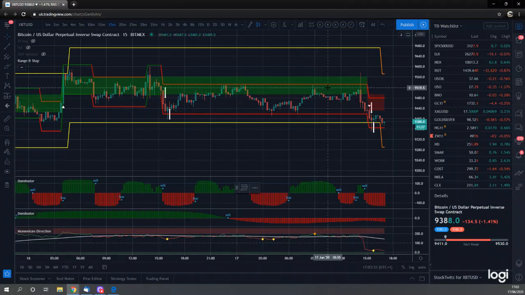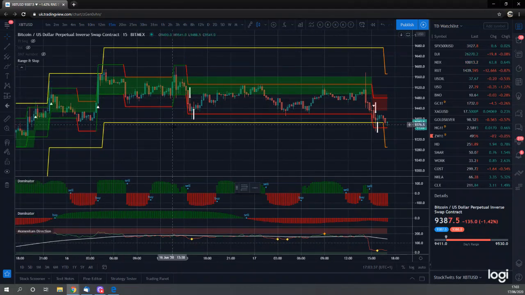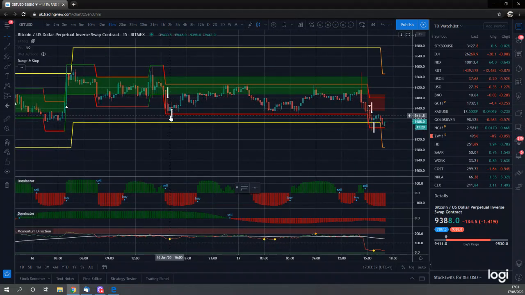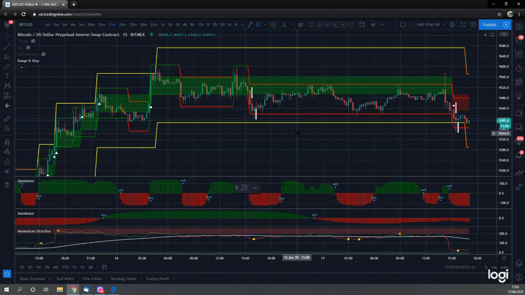But you can see here, once we actually get into the proper equilibrium, after we've had the move up, we had a bit of volatility and then we've calmed down. You can see we're at the bottom, the top, the bottom, the top, and then we broke through the top but came back in, and then we're now at the bottom and we broke through the bottom. So you can see this is a really good range trading indicator that you can actually purchase from us.